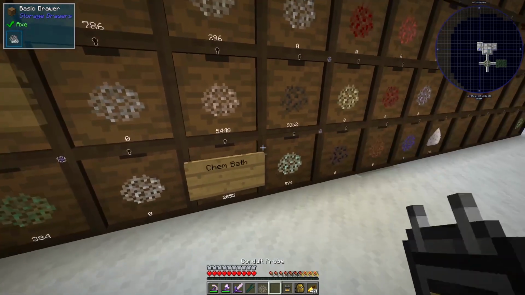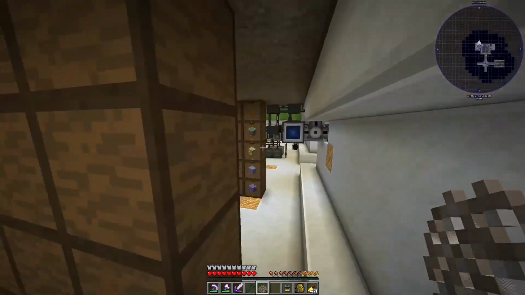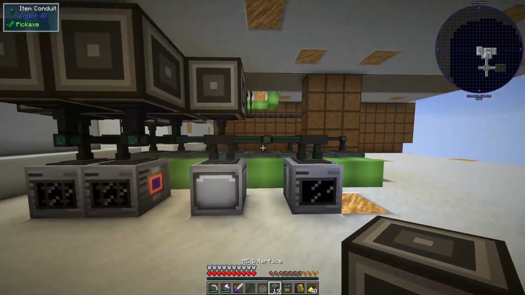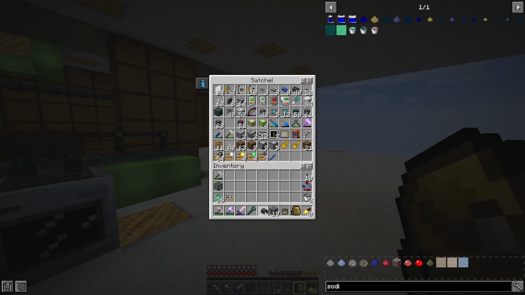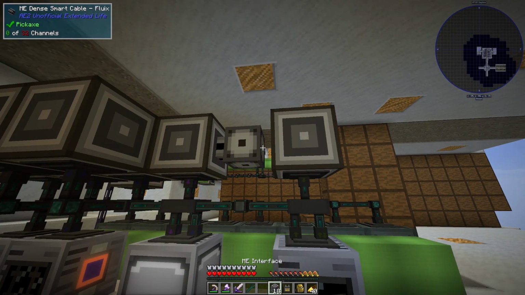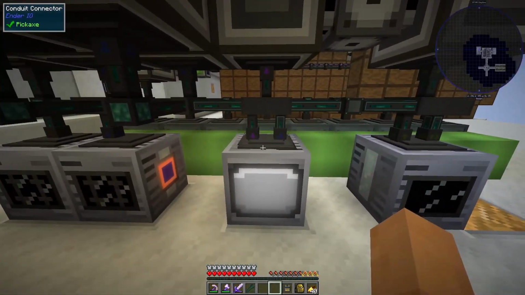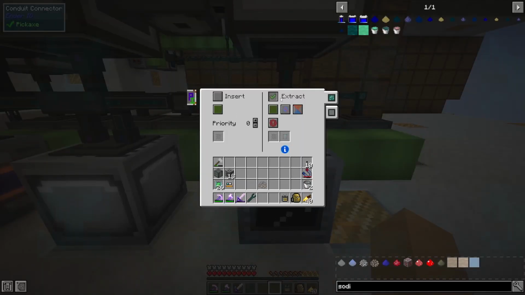So here's a perfect example where we're going to bring our crushed tin ore over to here. And I'm actually going to make this a completely separate interface because we can. And you know what? I'm even going to go a little bit further for now. We're just going to put it right above it as well. Because, again, we can. Okay? All right. Good. So we have a purple input, we have a blue input, and a brown input. So this one is going to be an insert, but we're going to make it the next one in the line. And we're going to go with a cyan.